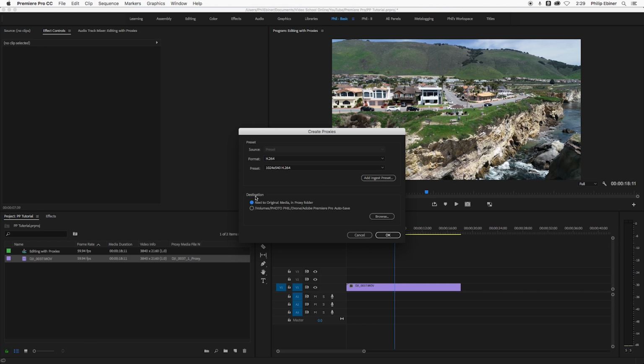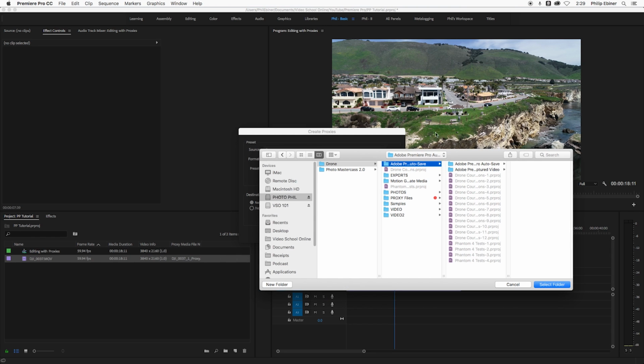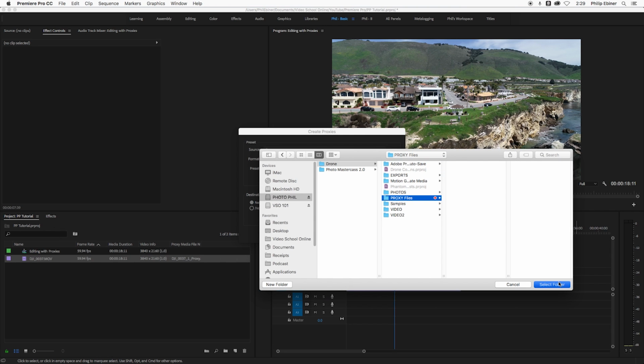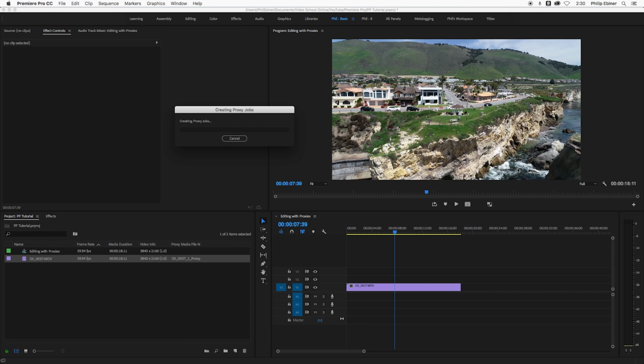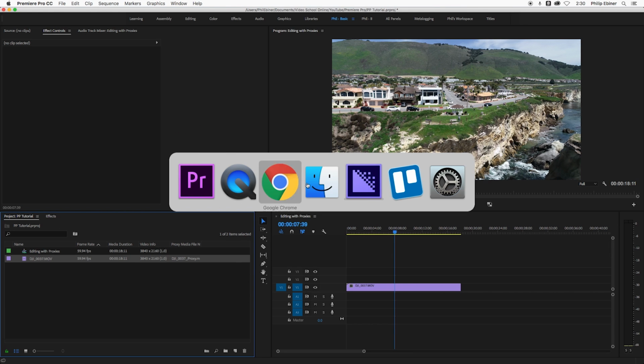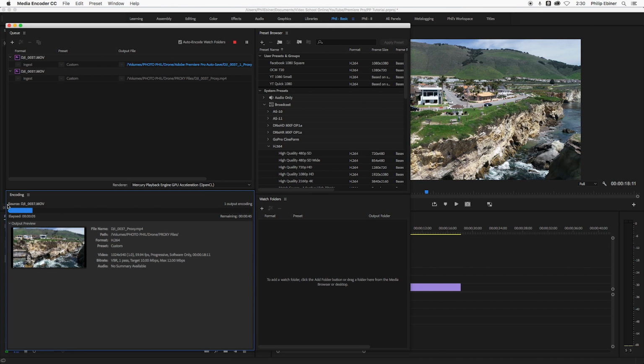Next, you choose the destination where this file is going to be saved. So if you want to, you can create a proxy file folder. That might be the best thing, or it can be saved into really any folder, including right next to the original media. So I'm going to click OK. And now this is going to send this file to Adobe Media Encoder. So Media Encoder will open up, and then it will start actually processing this file and creating a new video. You can see that its settings are going to be 1024 by 540. It's the same frame rate. The target bit rate is smaller. And so this is going to be a much faster file to work with.